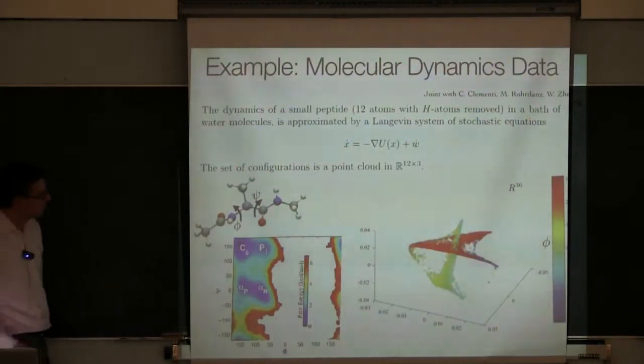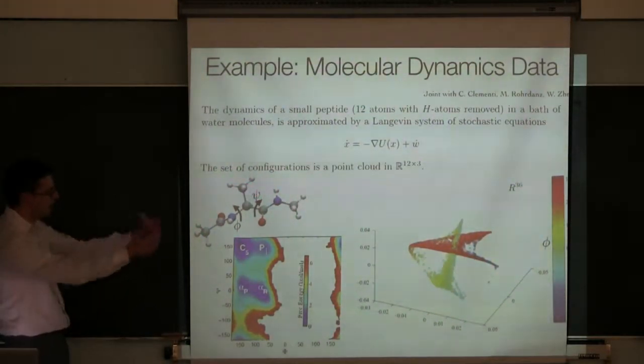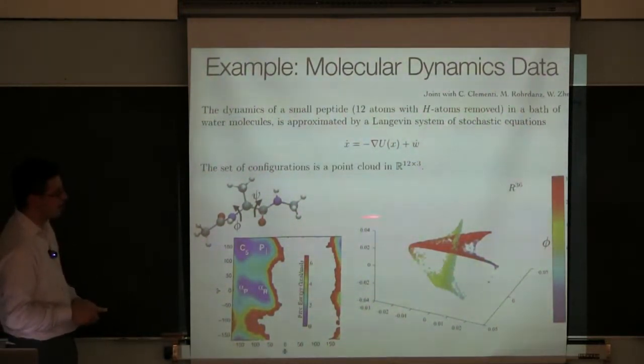You can do that for the molecule as well. So if you look at long simulations of this molecule, you can construct a graph between these molecular configurations, look at the random walk, and do a low dimensional embedding of a set of molecules. Every point, this is such a low dimensional embedding, every point here corresponds to a molecular configuration.